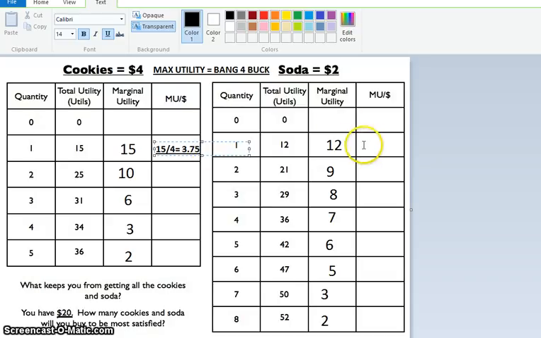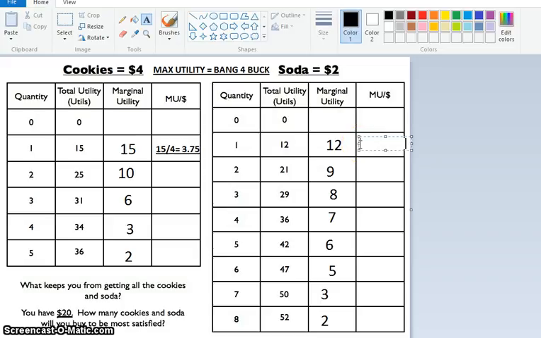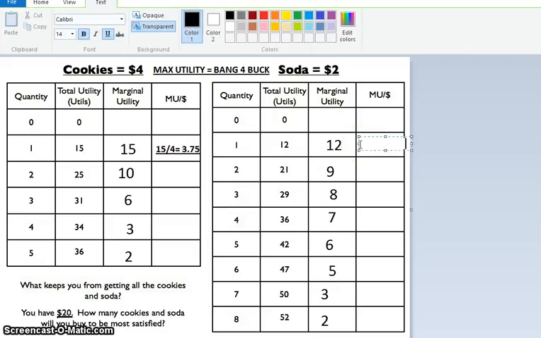So if you switch over here for a second, let's do this first one together before I set you free. Here we've got a marginal utility of 12. We're going to divide by, how much does the soda cost? The instinct is to divide by the quantity. That's not what we're doing here. We're trying to figure out how much utility a dollar gets us when we buy the soda. So 12 divided by 2 equals 6. Every dollar you pay for the soda gets you 6 utils of happiness, 6 marginal utility units.